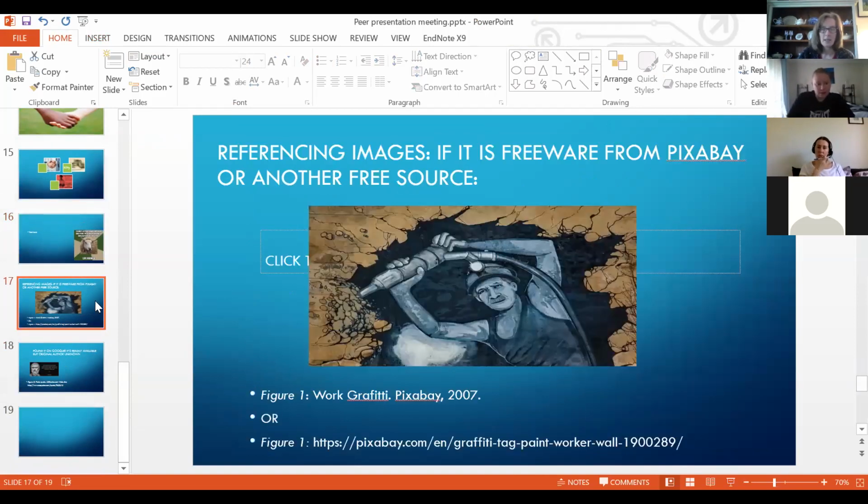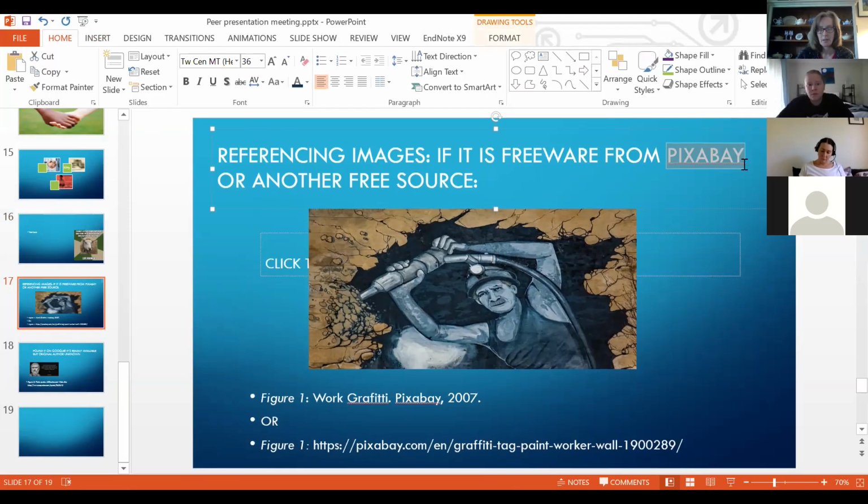Oh, this is how to reference an image. Now, a lot of the time you get free images from a site. I often just type in free images and something comes up. Pixabay is where this one came from.